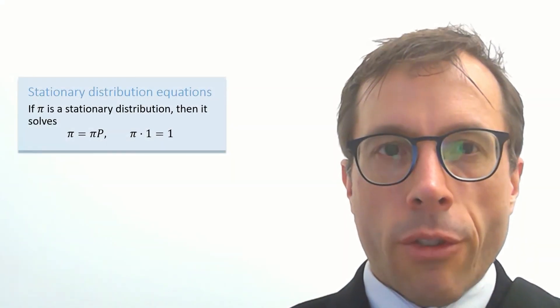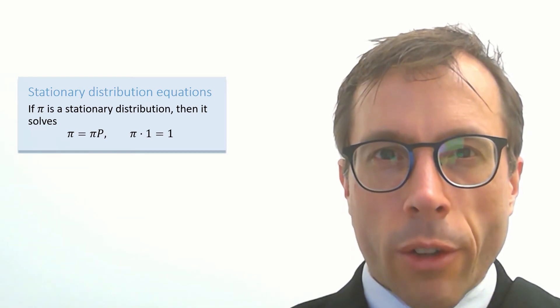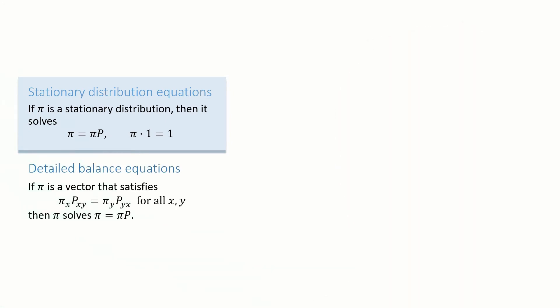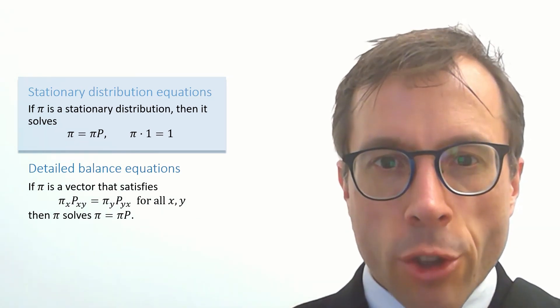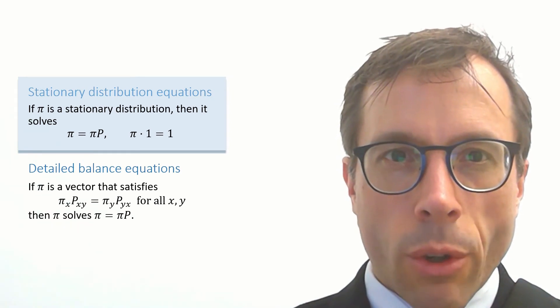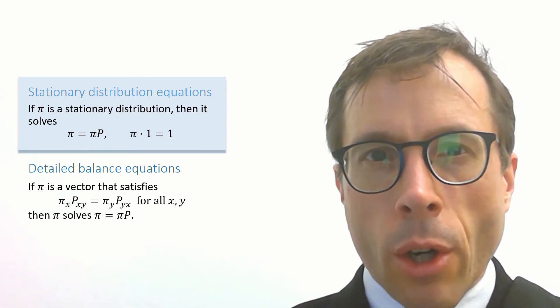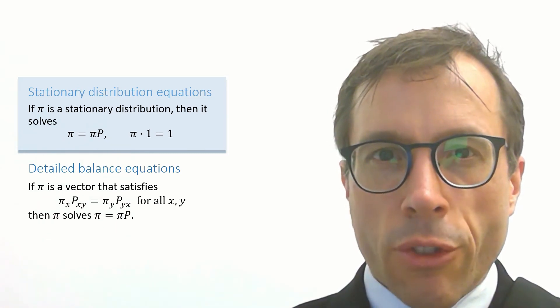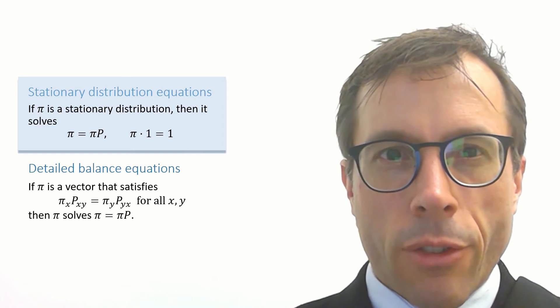Okay, so that's all about stationary distributions. I just want to give one more example to show you a shortcut for solving the equations. Here are the stationarity equations again. There's a matrix equation here and it can be a real piece of work to solve. There's a shortcut that sometimes works called detailed balance. Pause the video and have a read. This may seem like a silly little curiosity barely worth mentioning, except for one thing: there's a powerful tool for computational Bayesian analysis, much more precise than the crude tool we've used in this course, which hinges on detailed balance. It's called Gibbs sampling and you'll learn about it next year. For now, all I want to do is work through a very simple toy example using detailed balance. By the way, this statement here—that if π solves detailed balance then it solves the stationarity equations—that's totally trivial to prove. Just write out the stationary equations substituting the detailed balance and it all drops out with no effort at all.